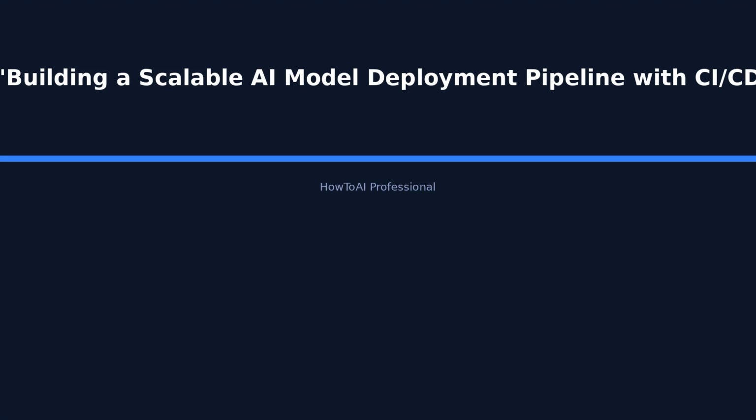Setting up the CI/CD pipeline. Now that we understand the importance of CI/CD in AI model deployment, let's explore how to set up this pipeline from scratch. There are several popular tools and platforms available, such as Jenkins, GitLab CI/CD, CircleCI, and GitHub Actions, which facilitate the automation process. The first step in setting up your CI/CD pipeline is to choose a version control system, typically Git, to track changes in your codebase.